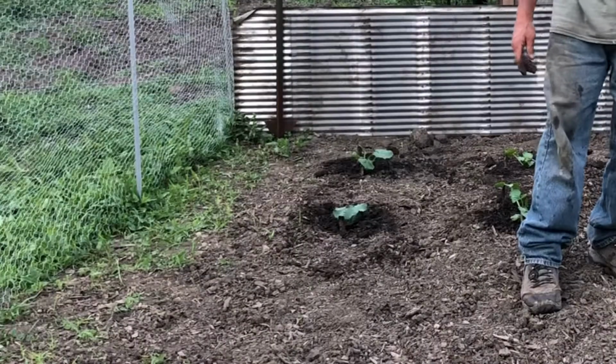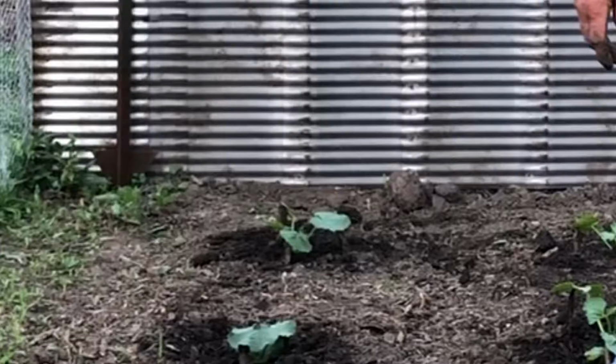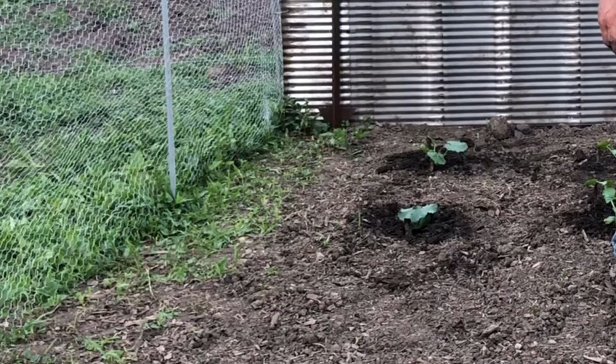Six of them transplanted. Another hour or so, and give them some more water. But make sure you keep the leaves up off the ground. The leaves will end up dying if they touch the ground.